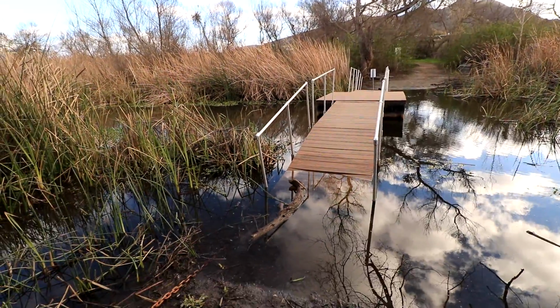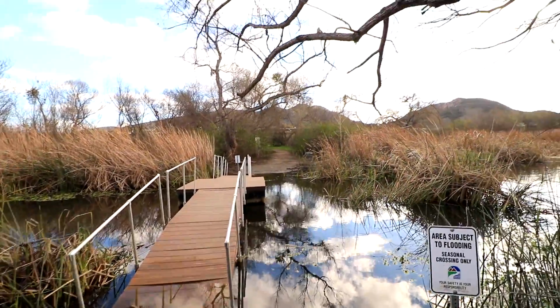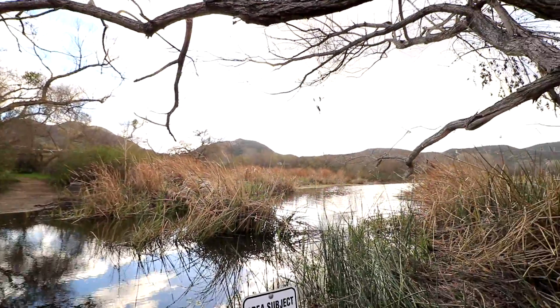Someone's put a log there. I bet I could make it. I hate to slip and get my feet all wet though. Gotta give it a try.